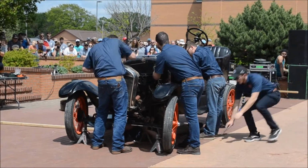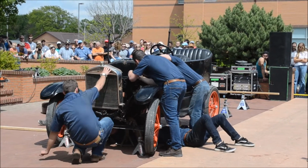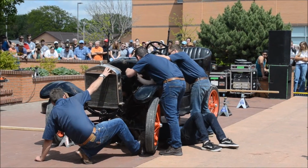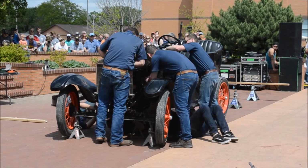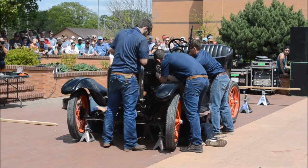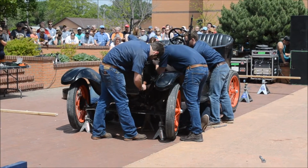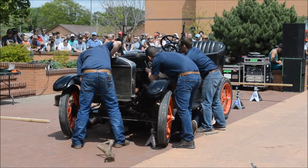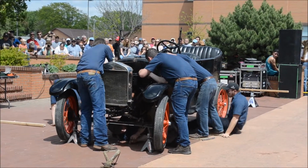So another unique feature, the radiator that they're putting on. The time right now is 2 minutes 52 seconds. You can hear them talking to each other. That's one of the big hallmarks of this team, their ability to communicate and work together. Every build is a little bit different. This team did some public builds last weekend and had a record of 6 minutes 29 seconds, which was only 2 seconds behind last year's team at the car show here, which set an all-time record. So we're looking to beat a 6 minute 29 second build, and it's up to you guys to cheer them on to victory.